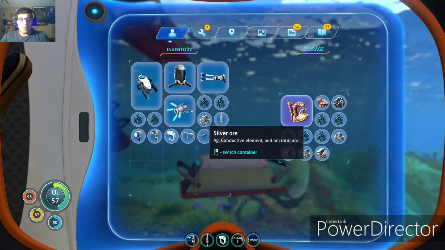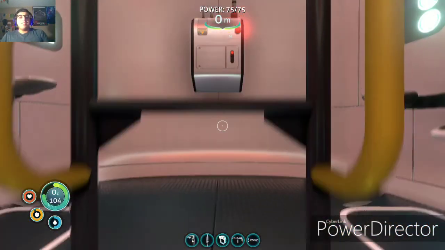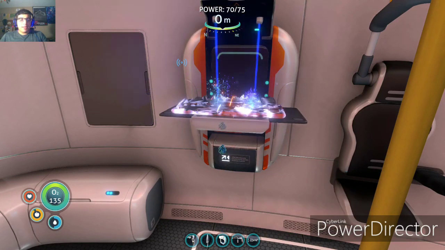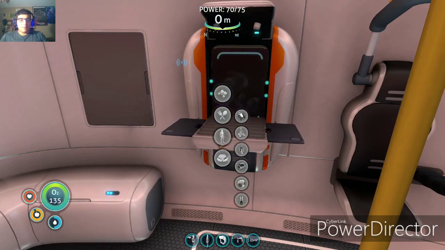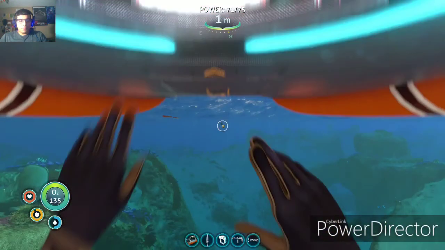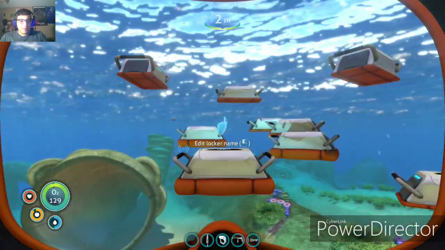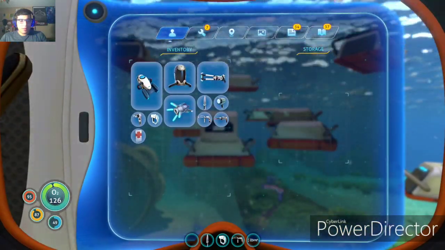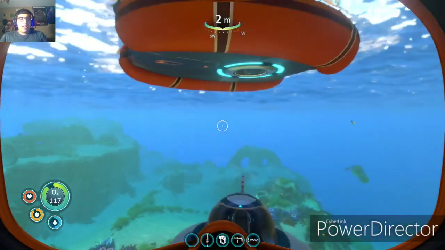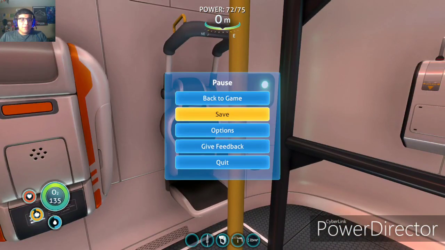1, 2, 3, 4. Let's put the silver in there. And let's make another locker. And we'll deal with that in the next episode. Make another one of these. Man, look at all these lockers just floating around here. Alright, we should be good now. Well, let's put the radiation suit in there since I won't be needing it anymore for a while. And I am gonna try to find off-screen where to get those engine parts. It's a save.